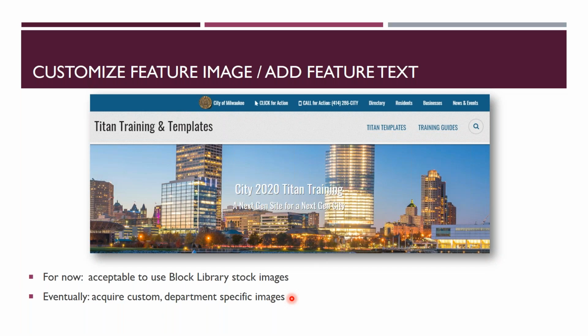So the health department would want to find images of healthy, happy people throughout Milwaukee and use that for their feature images. And the elected officials will want to acquire images from their specific districts and use that as their feature images.